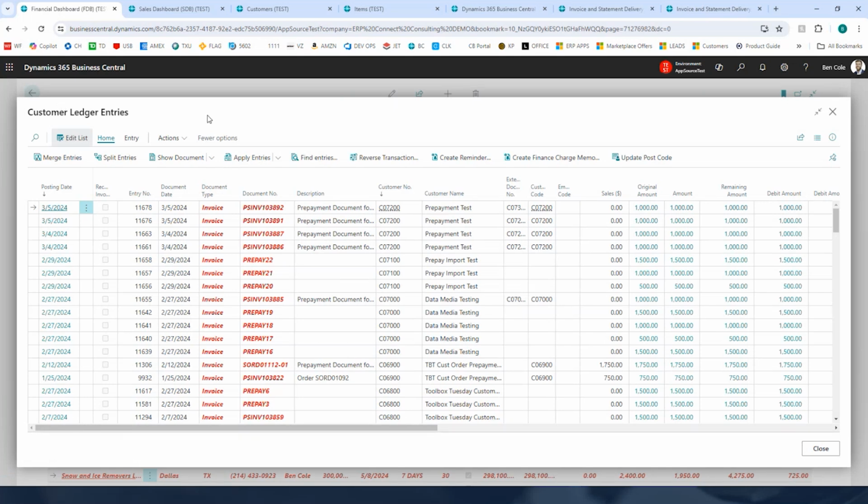It means that you're still in out-of-box Business Central and you're seeing all this information directly embedded in the user interface, which means you can also interact with it. So different than using external tools, you can actually do things like applying entries, find entries, all that good stuff directly from the customer ledger entries, right?